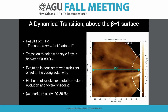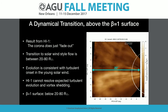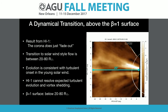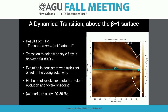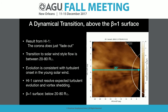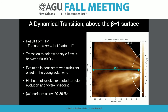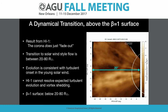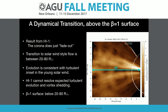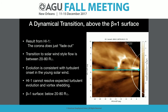Using STEREO, we've recently been able to drill in deeply enough to see the transition at the outer edge of the corona where the dynamics changes from what we might call a coronal plasma to what we might call a young solar wind plasma. This is where the striae, those radial stripes that any 5-year-old can draw, end. They break up, between about 20 and 80 solar radii from the sun. So the corona does just fade out, farther out. That's a symptom of the fact that the beta parameter has exceeded unity, and so hydrodynamics is starting to drive the show and break up the radial structures that are formed by the magnetic field farther down. So we know that Parker Solar Probe will fly inside the beta equals 1 area, into the corona itself.